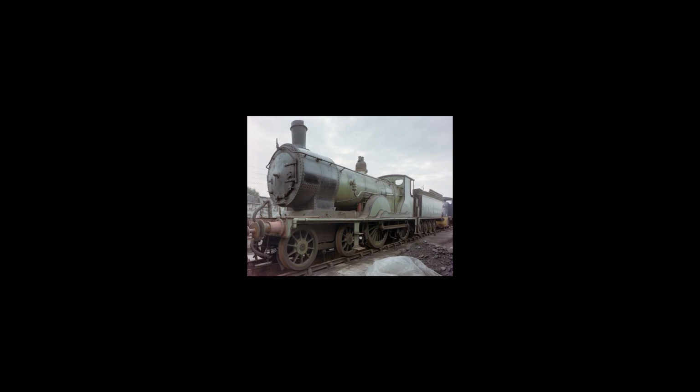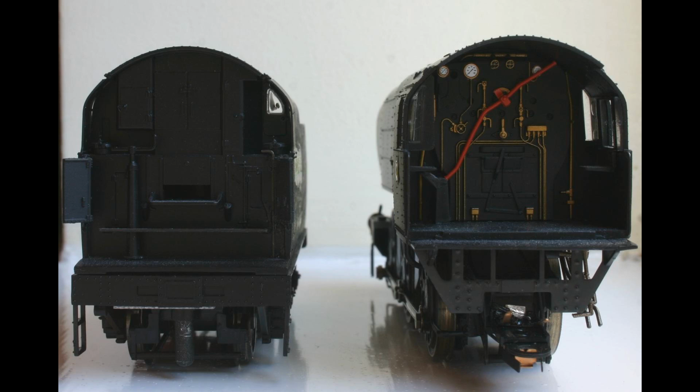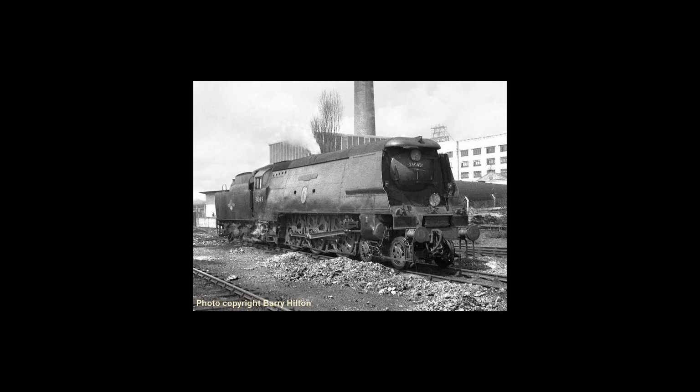However, the class gained a reputation for poor braking on unfitted freight trains due to the light construction of the tender braking system. The Q1s thrived on their intended duties during World War II, and were an indispensable addition to the Southern locomotive fleet, to such an extent that they all remained in service until the 1960s, long after they were intended to cease operation as an austerity design. Withdrawals began in 1963, during the implementation of the BR modernization plan, which saw the end of steam operations on Britain's railways. The last example of the class was withdrawn in 1966.